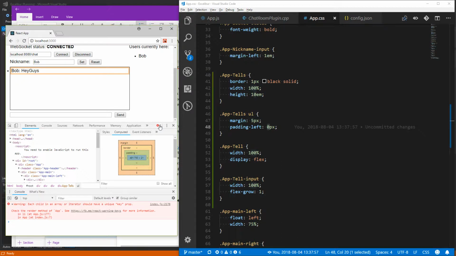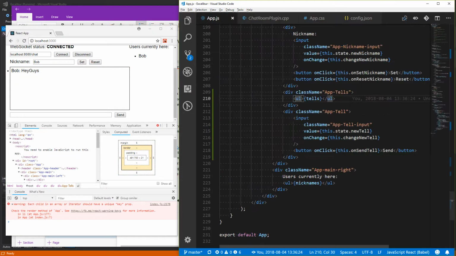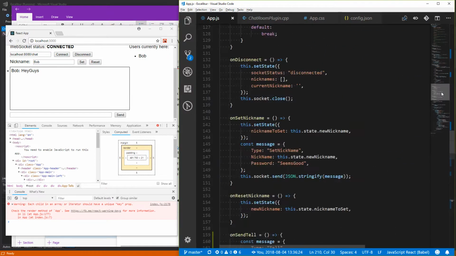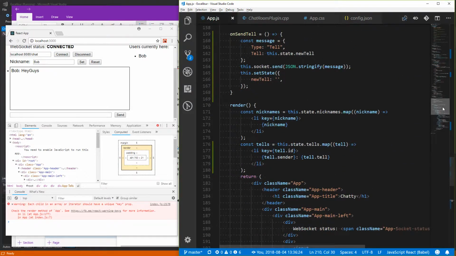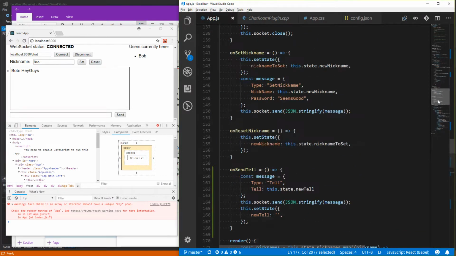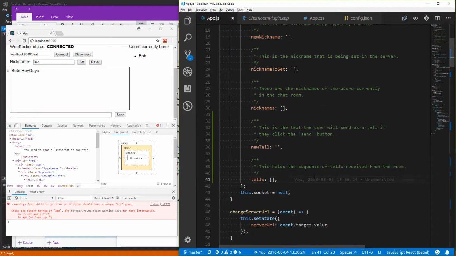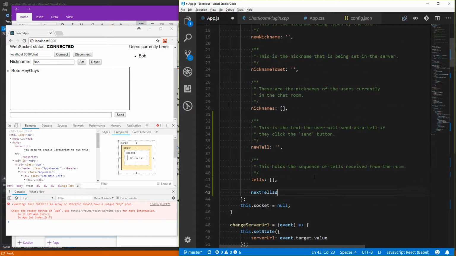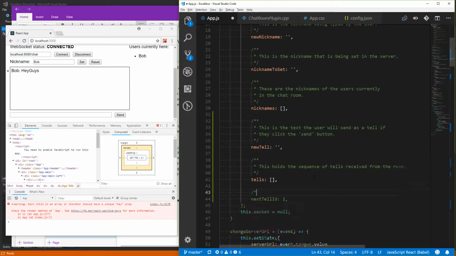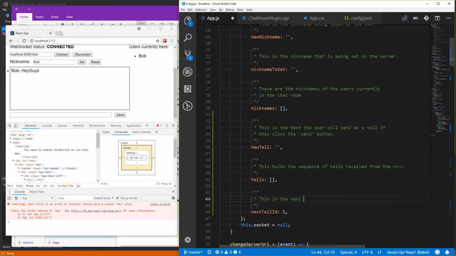Oh, where do I not have a key? For each tell? Oh, I didn't have an ID. Yeah, we should have an ID. So let's say next tell ID is 1. This is the next ID key to assign for the next tell receipt.